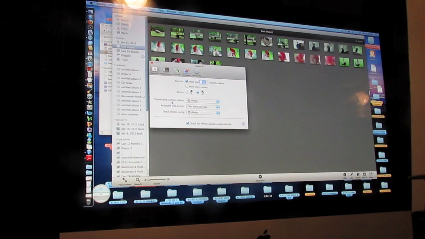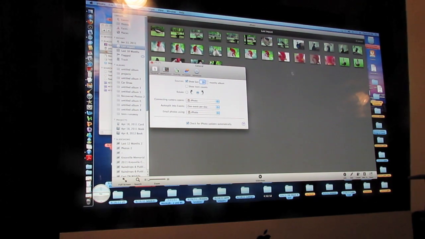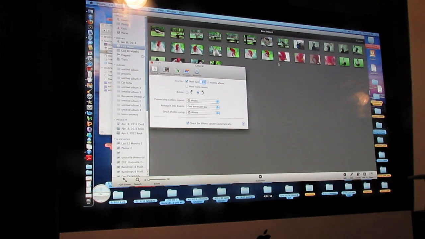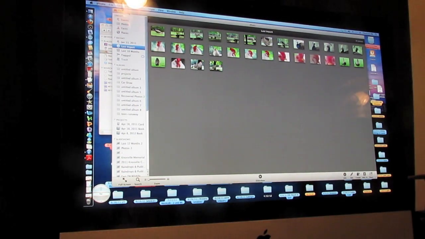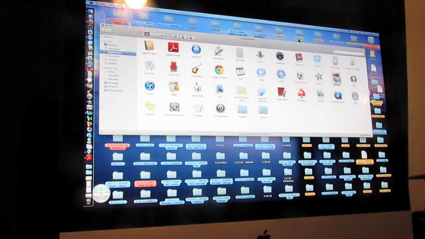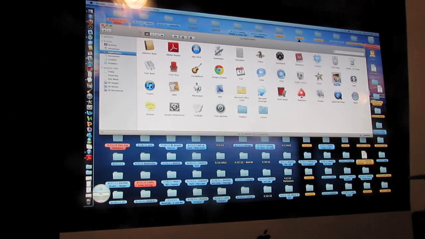Right here it says Connecting Camera Opens, and you'll get some options here, and what you want to do is click iPhoto. What that does is when the camera is hooked up, it'll automatically open this program. So now that's set, we can get out, and at this point, if you connect the camera, iPhoto will open.